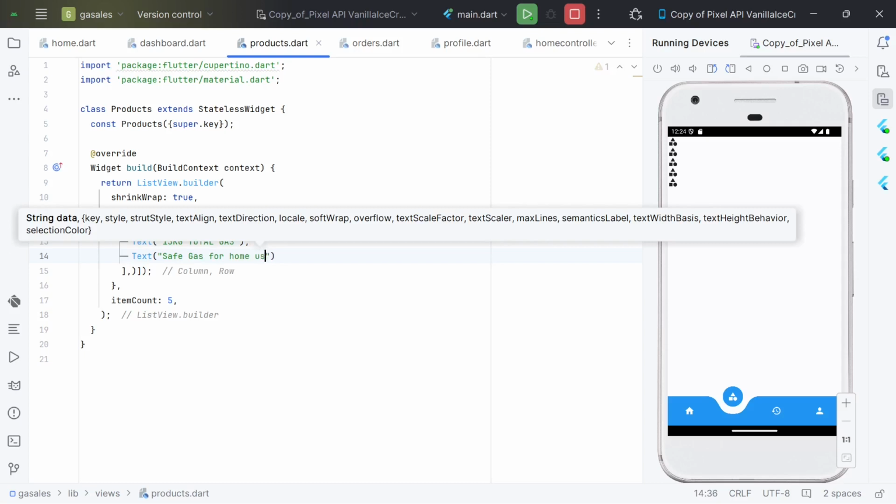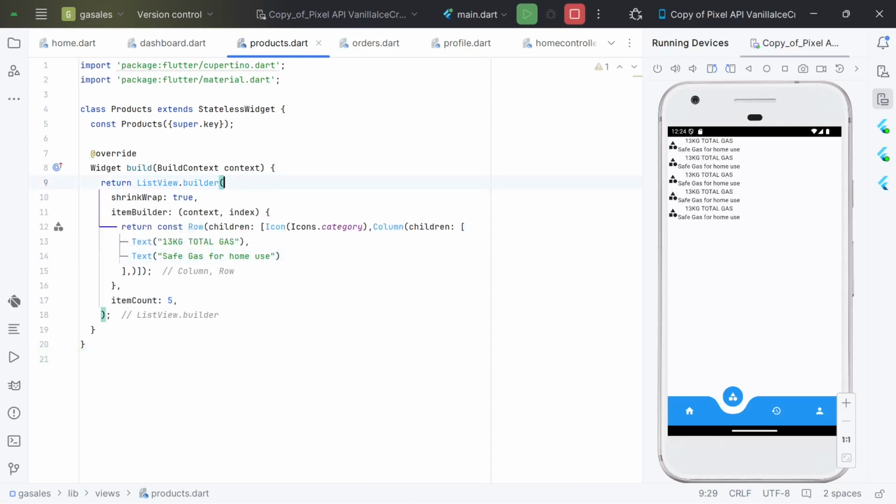We can refresh this, see whether the change is taking effect. Good. Okay. So we have the image, the product name, the description.